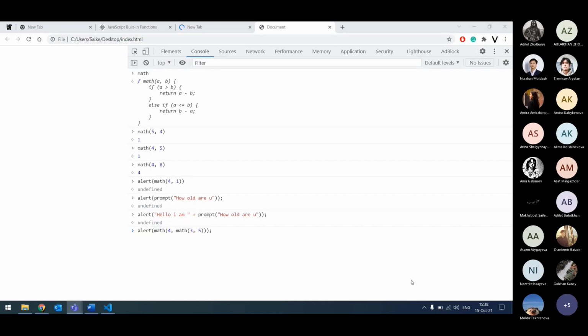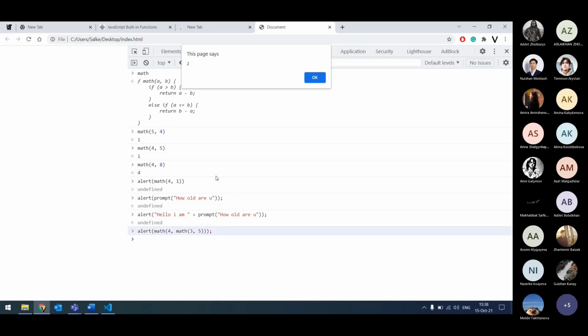Is this 2 or maybe 2? It's 2. Exactly 2. Let's try it out. Yes, you're correct. Exactly 2. So first it is going to execute the third level function, the deepest one, and it will give us 2 at the end.